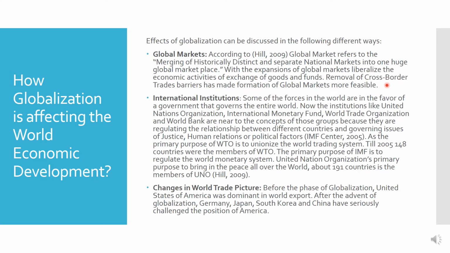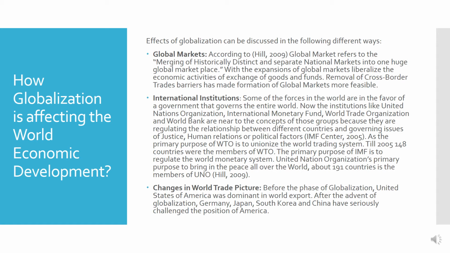Then the international institutions. Some of the forces in the world are in favor of a government that governs the entire world. Now, institutions like the United Nations Organization, that is UNO, the IMF, International Monetary Fund, the World Trade Organization, and the World Bank, are near to the concepts of those groups. They are regulating the relationship between different countries and governing issues of justice, human relations, or political factors.